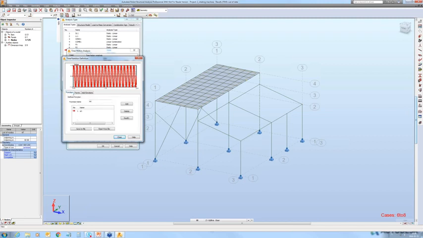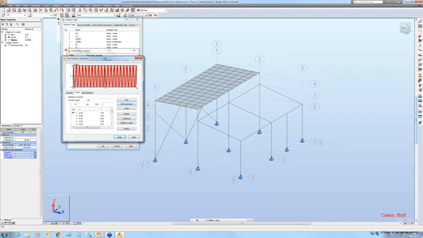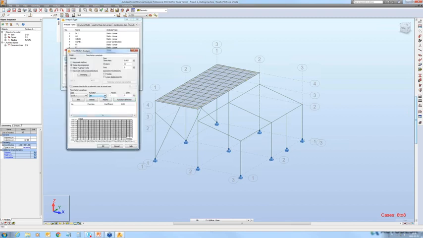And we also define another function, cosinus, and this time the function is going to look like this, and the same parameters, end time is 2 seconds and 0.1. Okay, so I have two functions, and I will assign the first one to case 5 and second function to case 2. Now I can run the analysis.